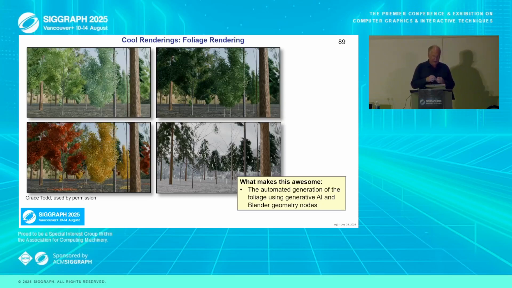This was actually accepted as a poster. So if you go to the poster sessions, you might see this one. This is looking at foliage rendering. And foliage rendering is a big deal because forests show up in games, forests show up in movies, and you can play all kinds of tricks to simplify the foliage.